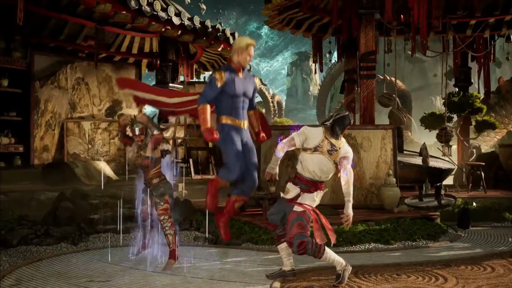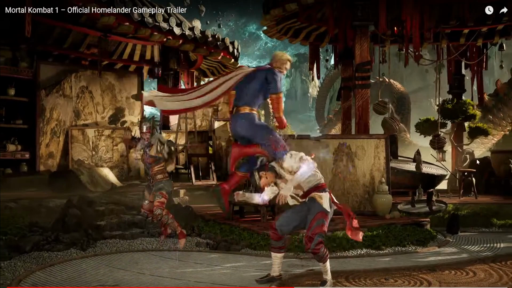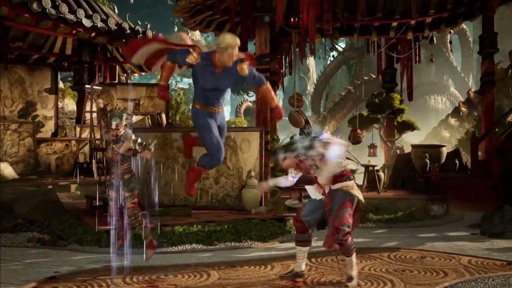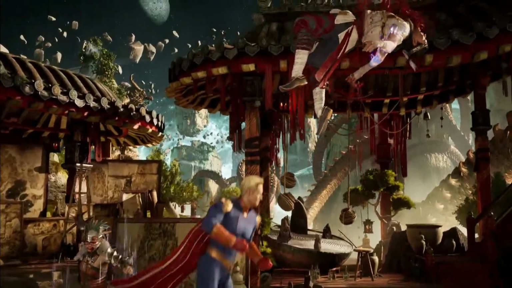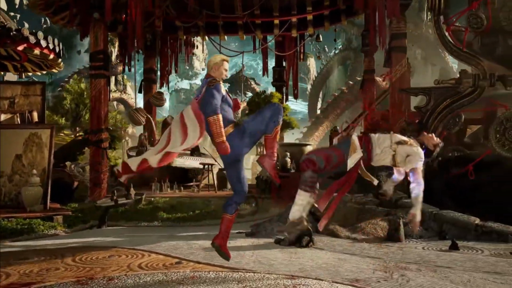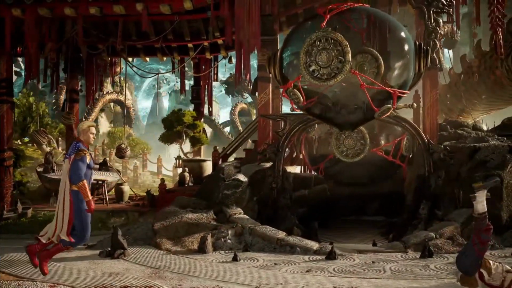What is with the snapping of the necks? That's crazy. So as you can see, they've given Homelander flight combos and laser beam combos from what I can see. So that's pretty cool as well. But aside from all that, he has a lot of good tools. He even has the flight stance. He has flight cancels from the air combos. Oh, he has a lot.